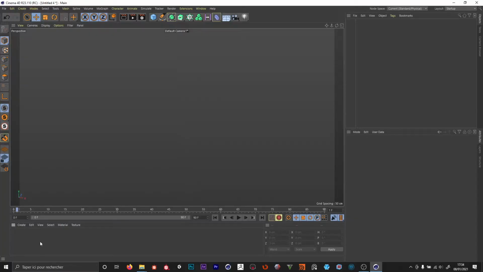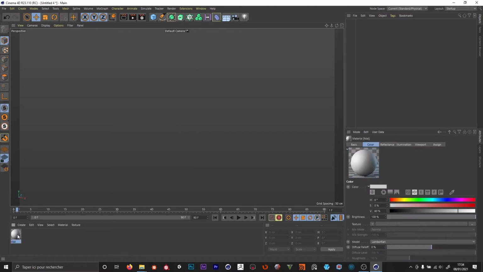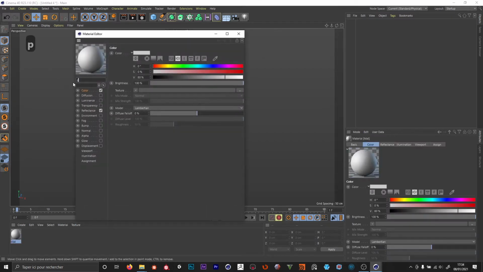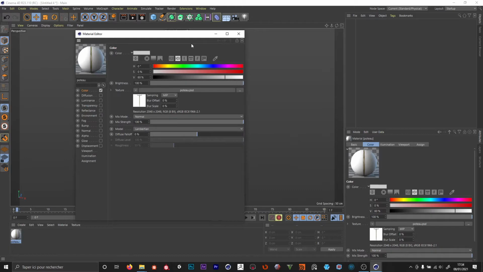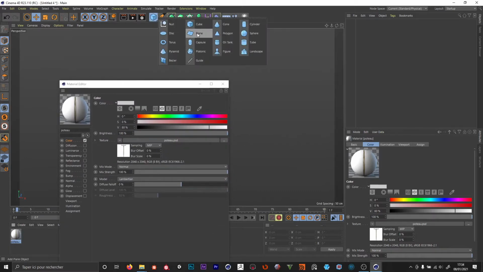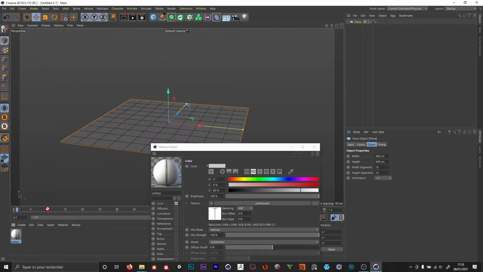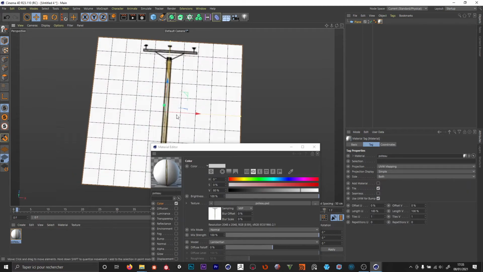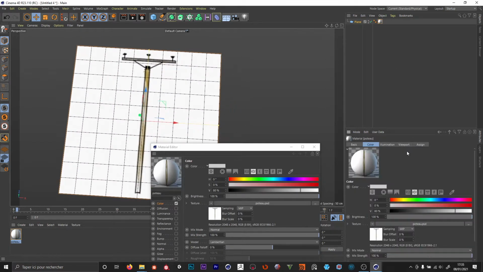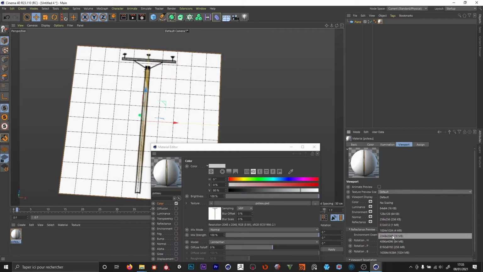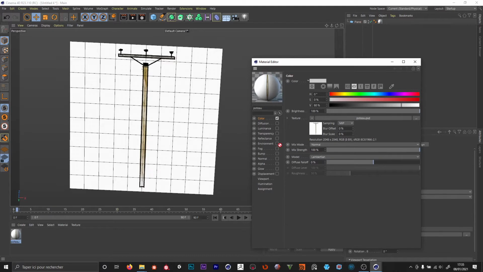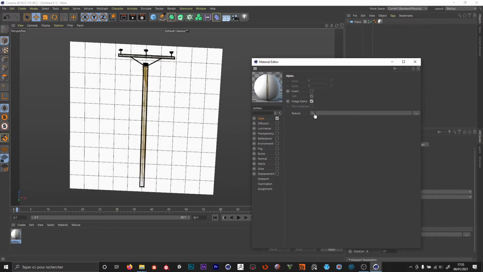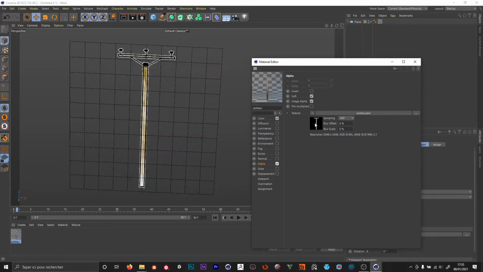So first off, here in Cinema, what I'm gonna do is add a material by double clicking, import my texture, and add a plane in the scene, and just apply the texture. So I'm just increasing my texture preview size, and I will just copy my texture to the alpha, so we have some alpha going on.